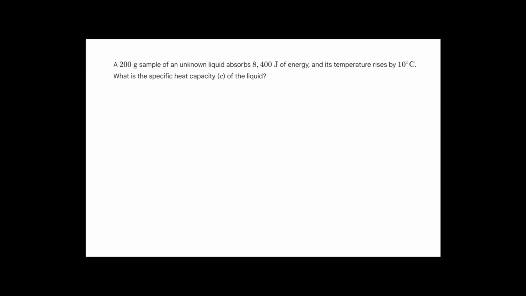So now we're told that a 200 gram sample of an unknown liquid, so the mass is 200 and it's given to us in grams, absorbs 8,400 joules of energy. So Q is 8,400 joules, and it raises the temperature by 10 degrees Celsius. So the change in temperature is positive 10 degrees. What is the specific heat capacity of the liquid?